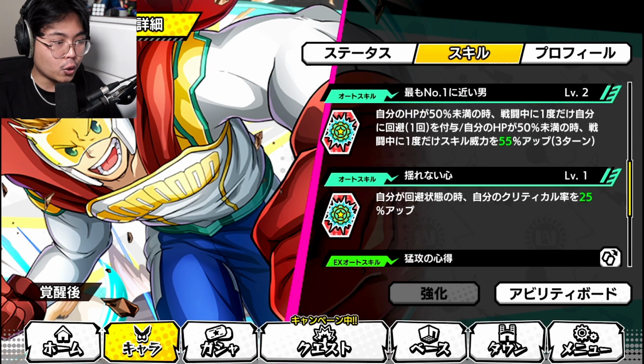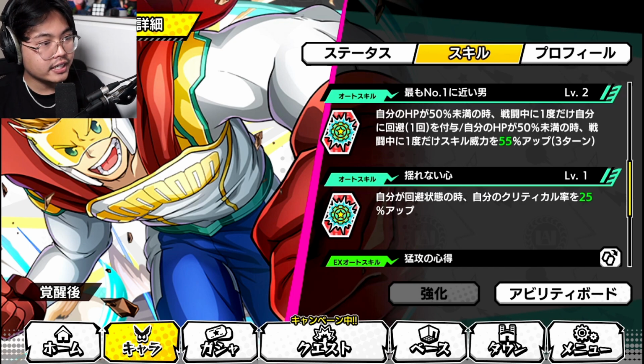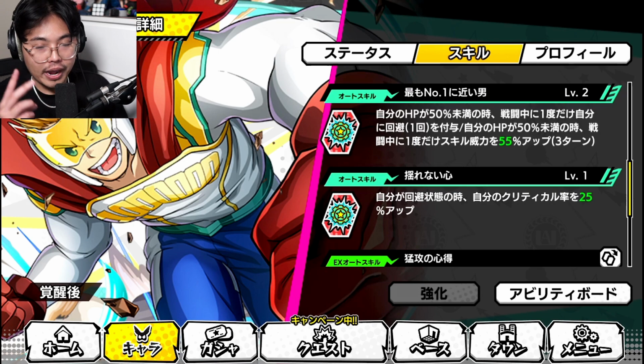And then his final auto skill, when evasion is active, critical hit rate is increased by 25%. So more critical chance. And because he has 2 ways of getting evasion, he's actually really, really good.